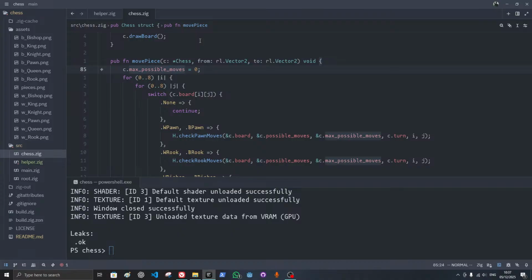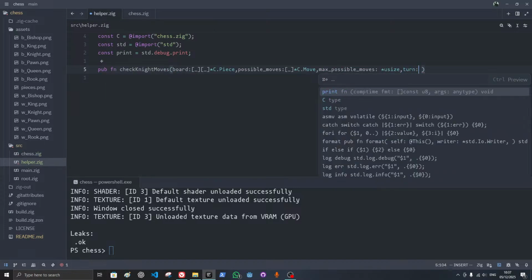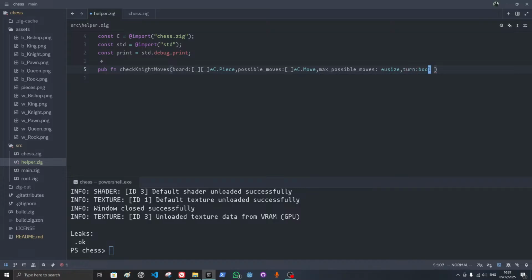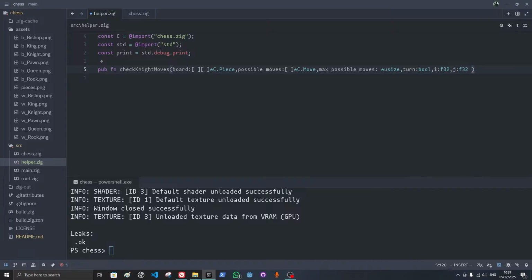Return. And return is turn, is the boolean, and the other two are f32, I believe.